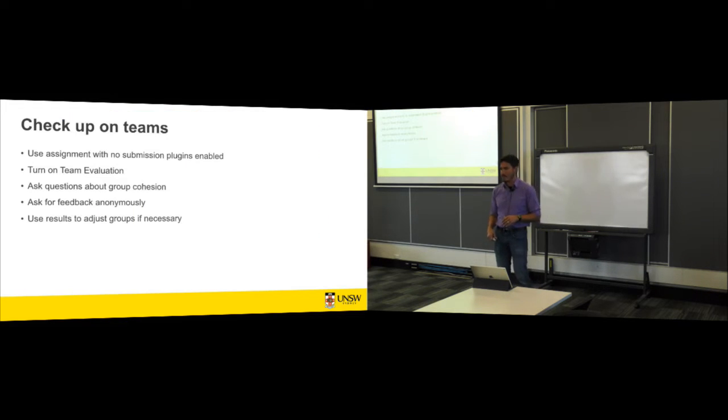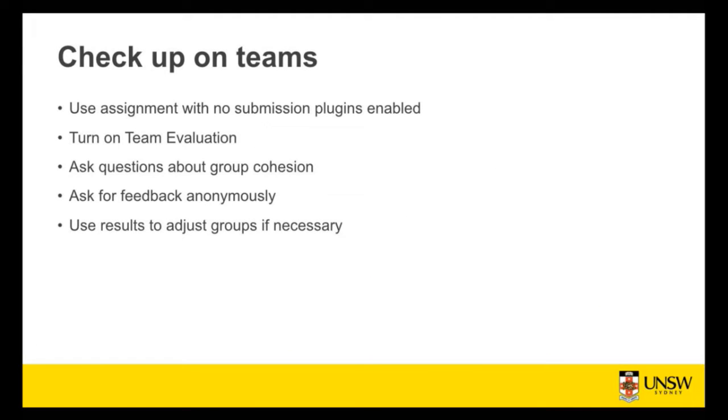Now, team cohesion, this is kind of important to do early on in the team process. So within the first 2 weeks of a team forming and starting to work together, I highly recommend that you run a team evaluation, even in ungraded mode, so that they get early feedback about how they're performing within the team, what their peers think about their performance within the team, and be able to adapt their behavior if need be. So if somebody's not showing up to meetings and they realize that a lot of their team members are noticing this and they're not liking it, then maybe if they hear that within week 2, by week 12 they have adjusted that behavior and they'll get a fairer mark in the team process.